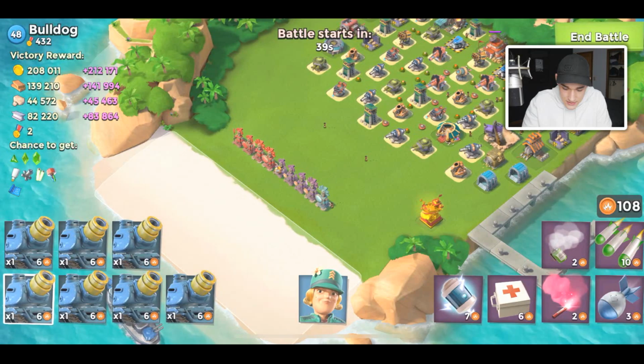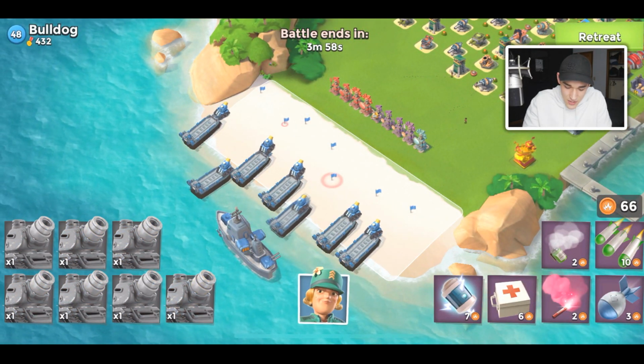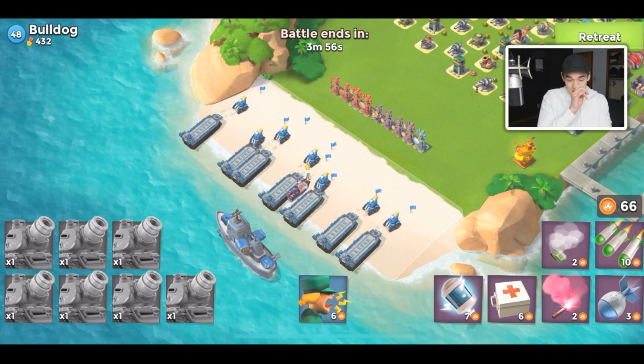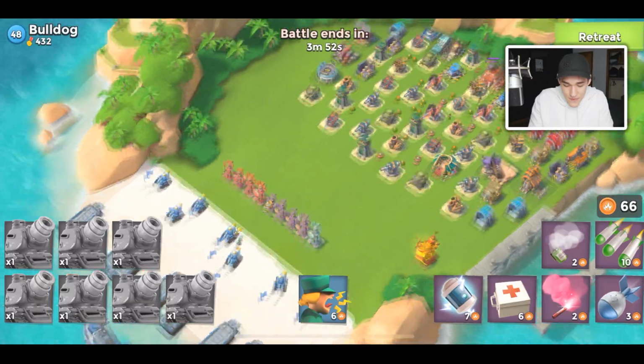We'll find a new opponent here. We'll move on. A level 48. This will be a nice, easy battle. So when you can, definitely spread out your Rainmakers if you're using them. Don't drop them in a clump. Try not to flare them. Just kind of drop them and let them go.